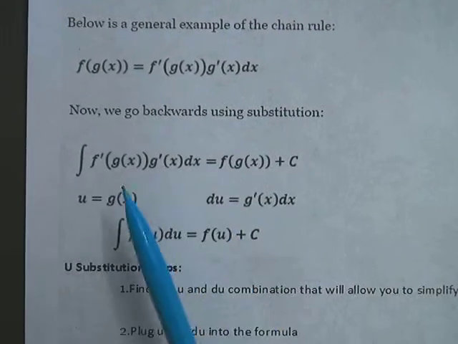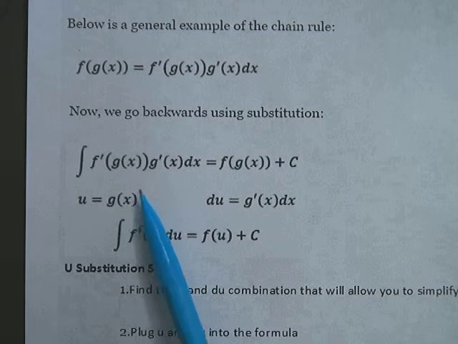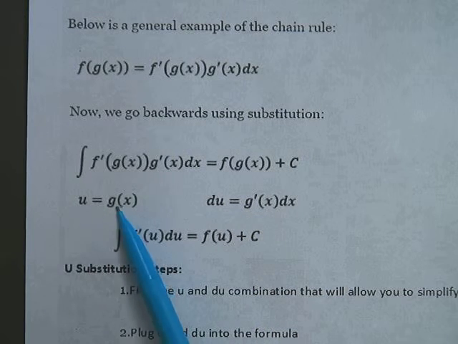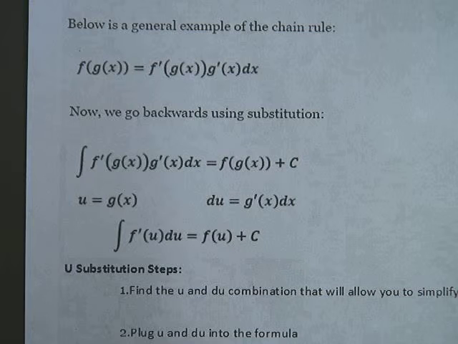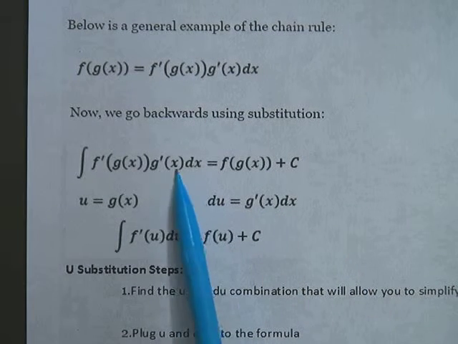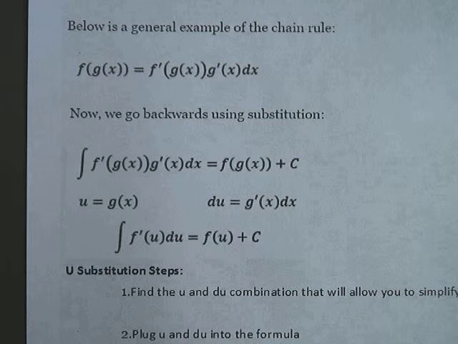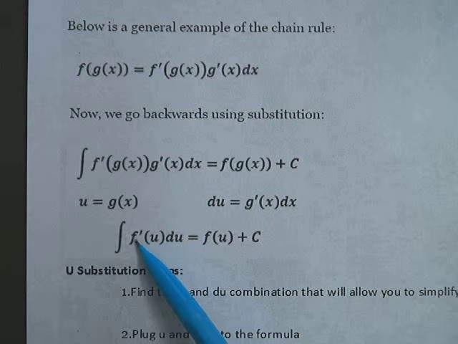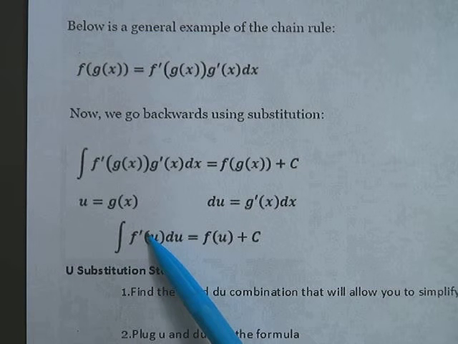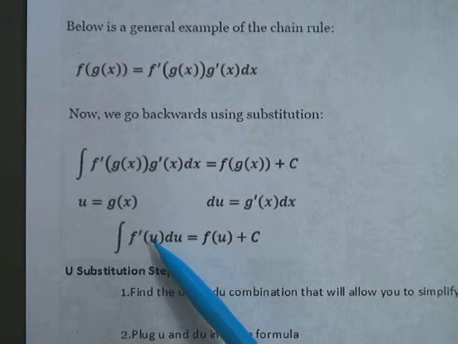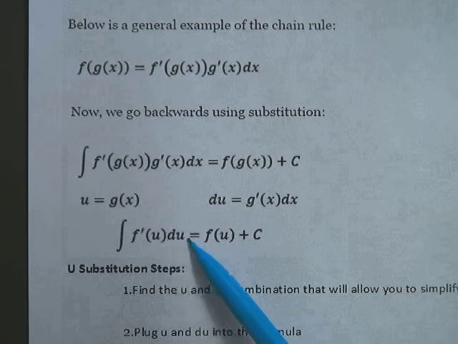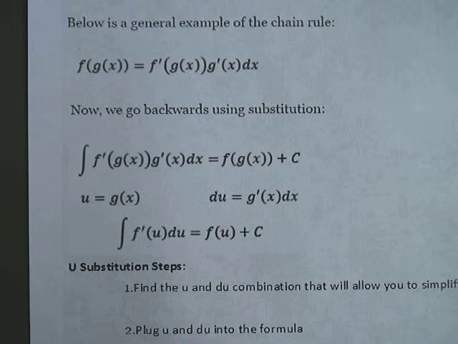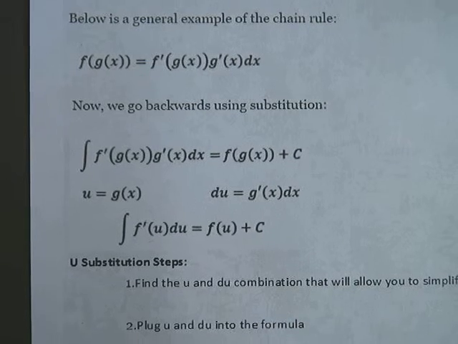To undo it, we say, hey, this was the thing we took the derivative of, g of x. It turns out the derivative of g of x is g prime of x, which hopefully you know, and this matches perfectly with what we got here. And so when we go to rewrite our integral, we're integrating the derivative of the outside function with the inside function times the derivative of the inside function. And in this format, it's much easier to integrate. Let's look at some examples for how to do that in just a moment.